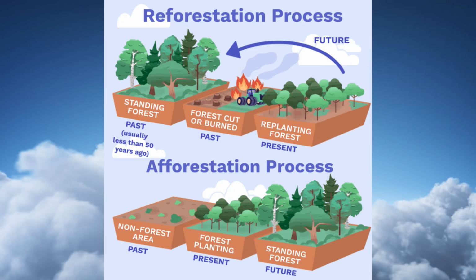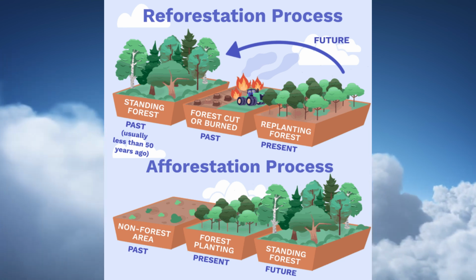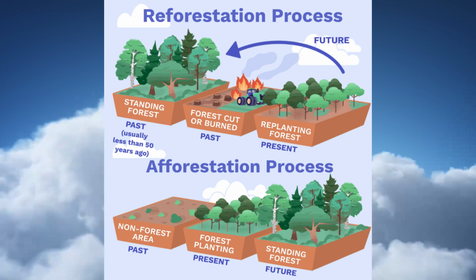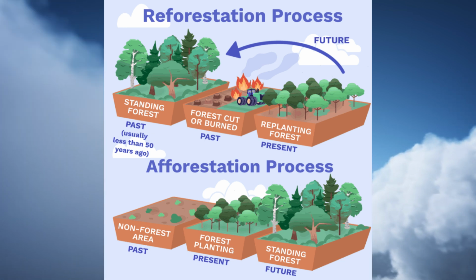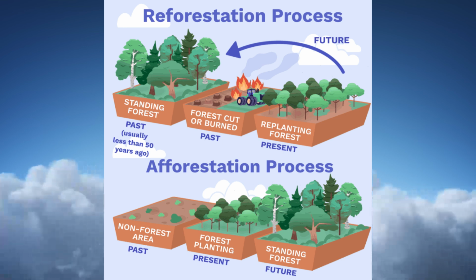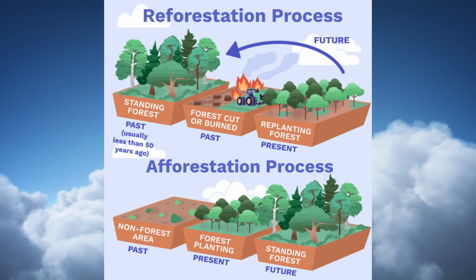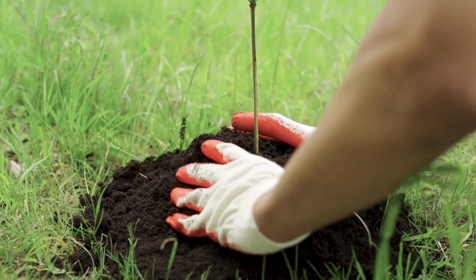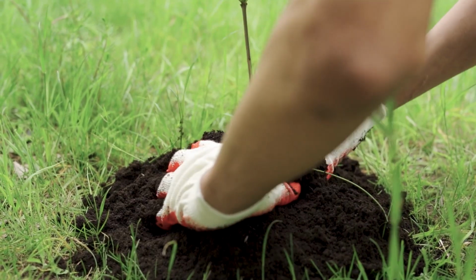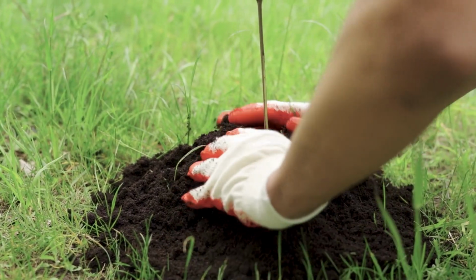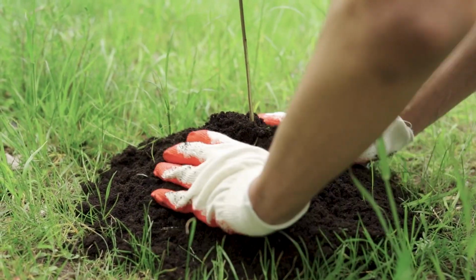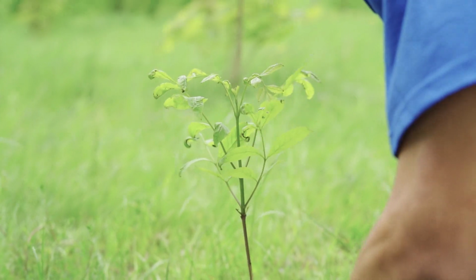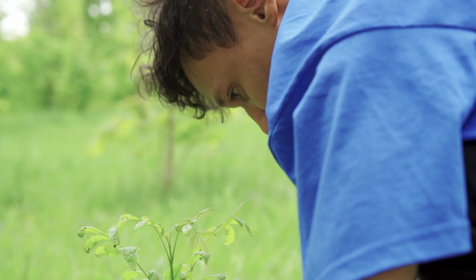Mitigation strategies related to forests include reforestation, planting trees in areas where forests have been lost. Afforestation, establishing forests in regions where there were no previous tree covers. Forest conservation, protecting existing forests from illegal logging, fires, and conversion to agriculture. Healthy forests not only sequester carbon but also preserve biodiversity, protect watersheds, and support livelihoods.